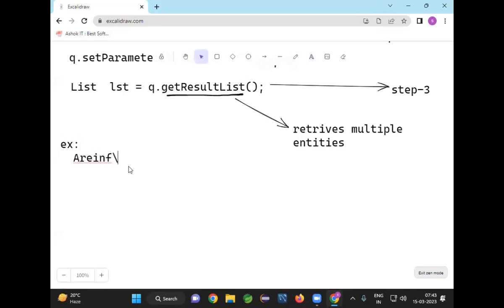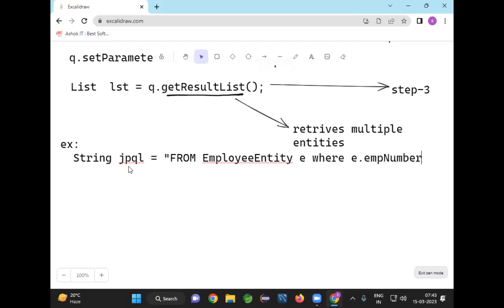I have a query like this: String JPQL equals from Employee entity E where E.empNumber equals 1. This is my query, and now I want to execute it. How can I execute this query?